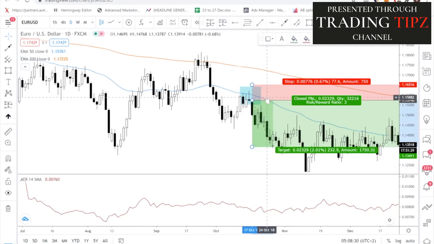So you can see that this is a very straightforward strategy. It's simple, it's effective. Ideally you want to stick to the day chart. I would recommend you to start from the day chart if you are new to trading, because it's the clearest. It's clean, it's easy, it's not too confusing. The moment you start going to the H4 charts or the H1 charts, price gets a bit messy. So if you do not yet have the experience to trade the lower time frames, I recommend that you start on the daily chart. So this is the strategy.